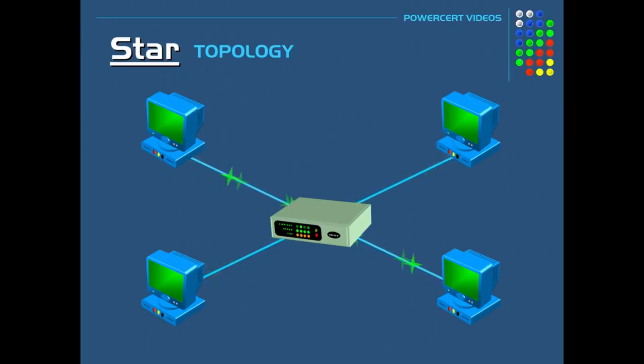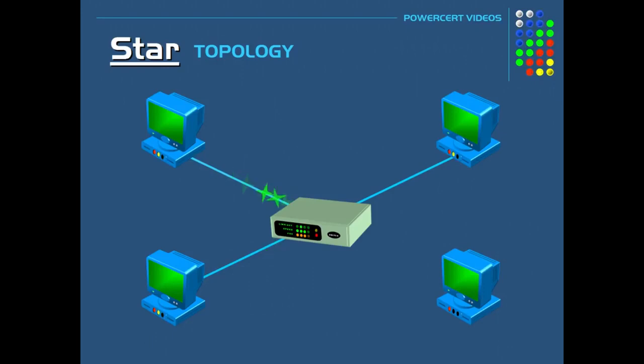The most common wired topology that's used is the star topology. In a star topology, all computers are connected to a central wiring point, such as a hub or a switch. All data on a star network passes through this central point before continuing to its destination. One of the major benefits of this topology is that if one computer failed or if there was a break in the cable, the other computers would not be affected because each computer has their own cable connection.